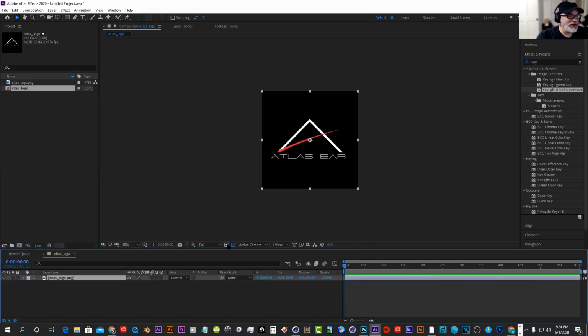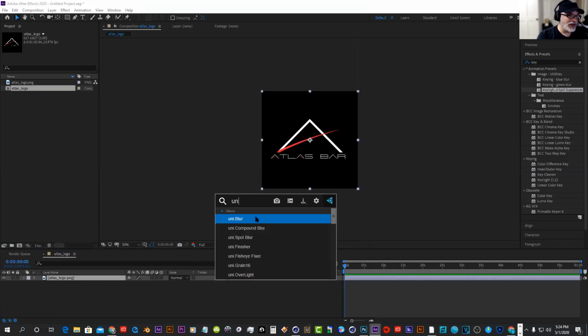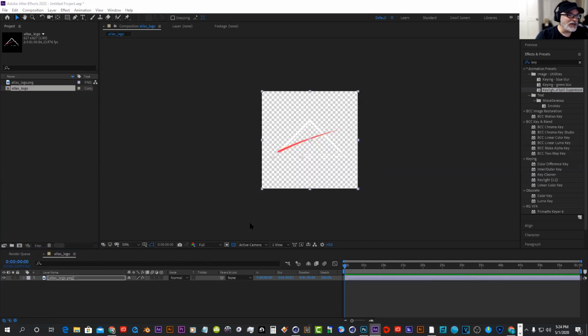I've got this in here and it's not transparent. So there is a tool called Unmult, as in unmultiply. And this one is from Red Giant. So there you go. It just alphaed that out.